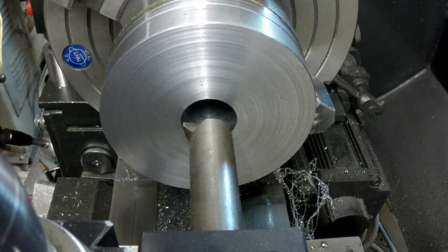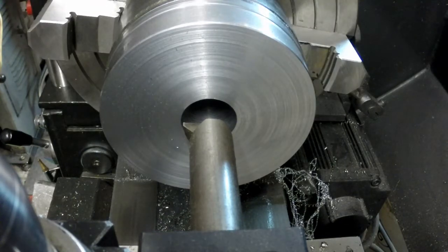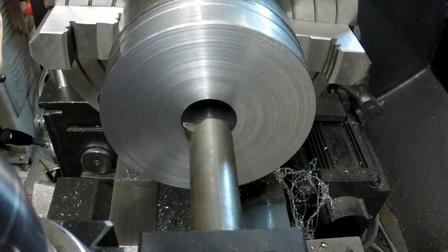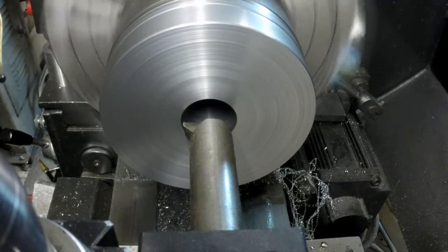We're going to go 5 thousandths feed rate, and I'm guessing around 300 or 400 RPM. I'm going to start up at 400 and see how it likes it.